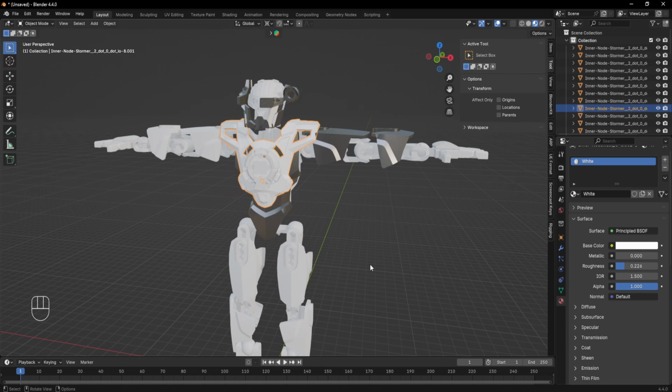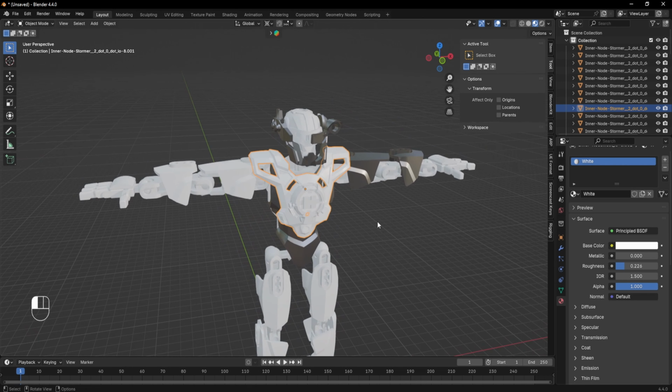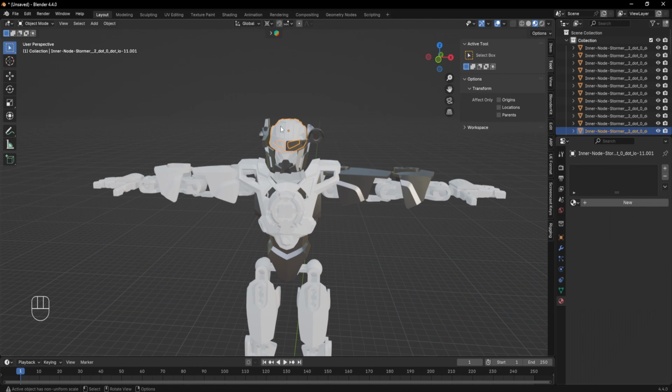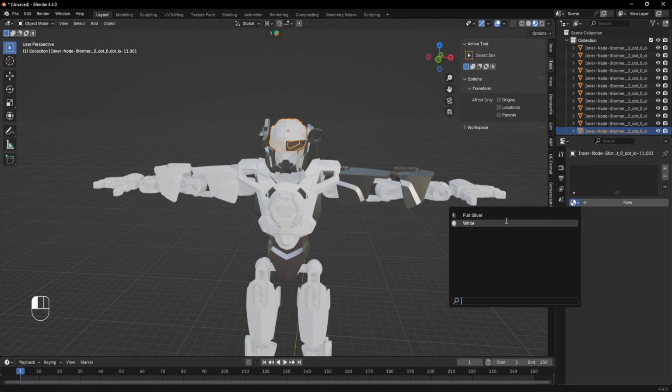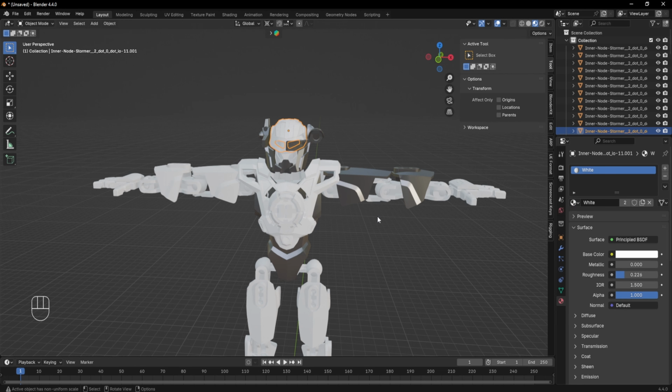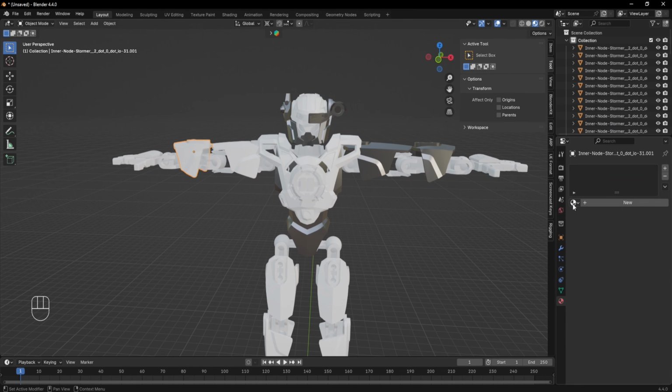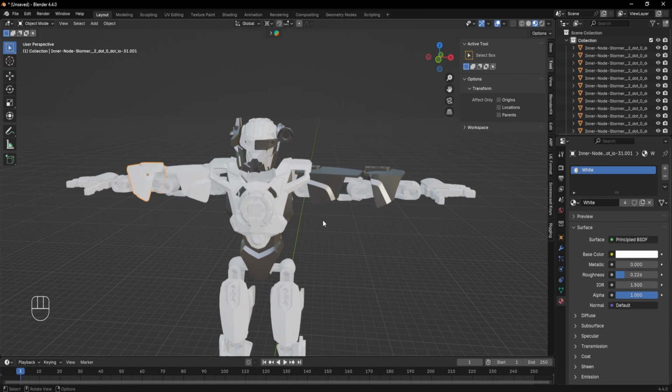And since I've created this white color, I'm going to go ahead and assign that to all of the pieces that are supposed to be white. So that's going to be his helmet, which is white. That's going to be his arm over here, his armor, and his armor. Actually, you know what? I'm going to make this one white too, because this is cool. You can actually switch the colors here.